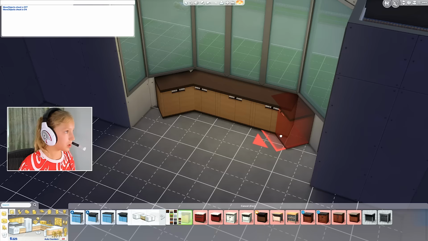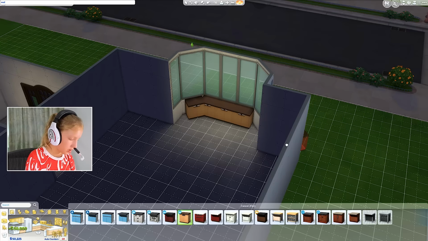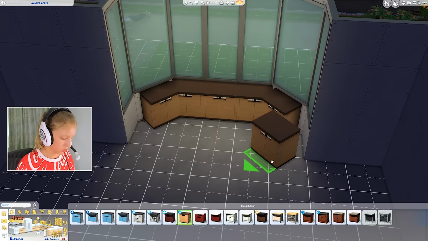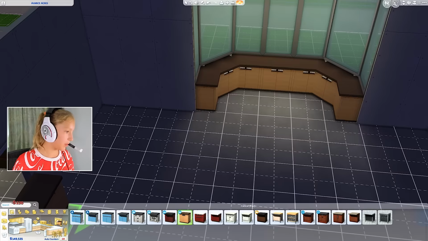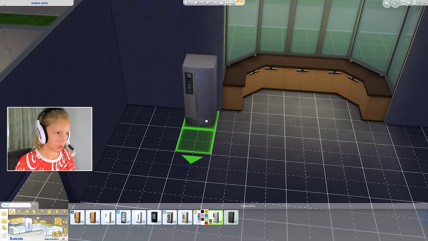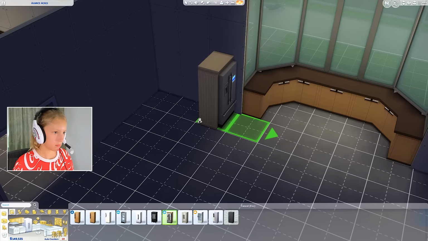Oh, I don't have money. Okay, that's why. All right, motherhood. Let's just give me a bunch of monies. Boom. Money galore. Now we can afford it. And we could just put things up here to hide it. That we failed miserably. All right. We'll get a white fridge. No, I want to go for this one. This is cool. No, we can have the fridge here.